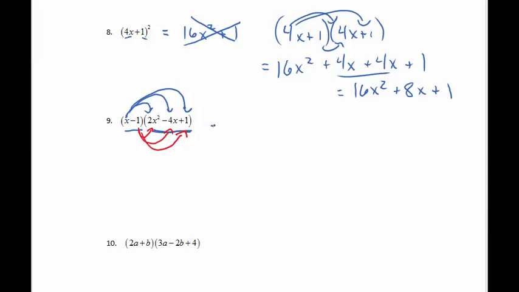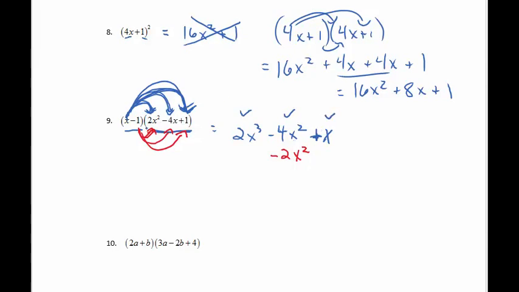So I'll show you how I like to do this one. Let's start with the x, run it by all three of them. That's 2x cubed minus 4x squared minus 1. That's what I get when I do the blue arrows. Oh, let me go back. I made a mistake with that last one. You probably caught that. x times 1 is x, not -1. Sorry, I was looking at the wrong number. So real quick, x times 2x squared gives me the 2x cubed. x times -4x, -4x squared, and then x times 1 is 1x, or just x.